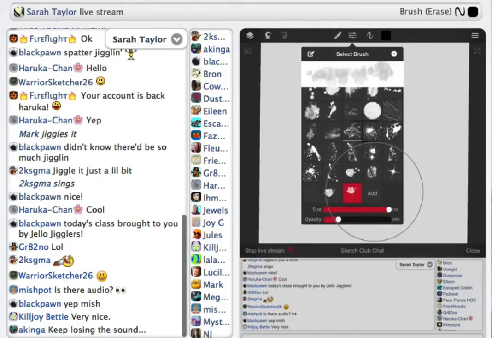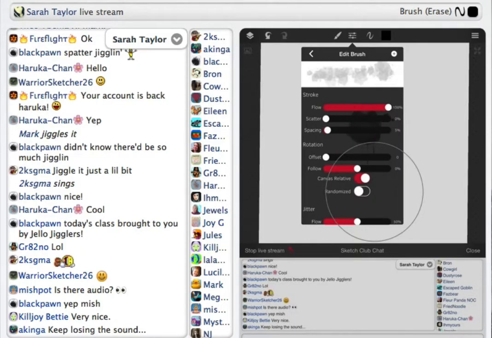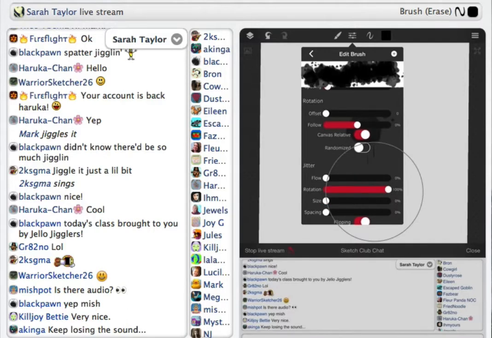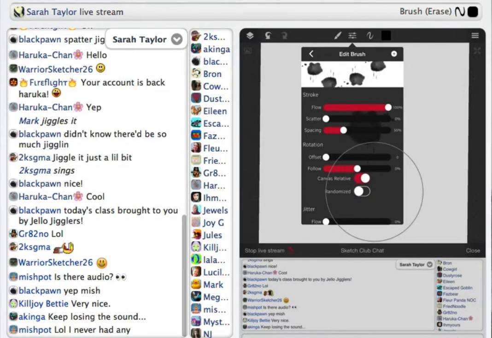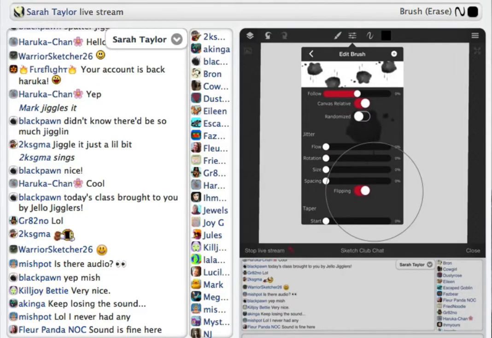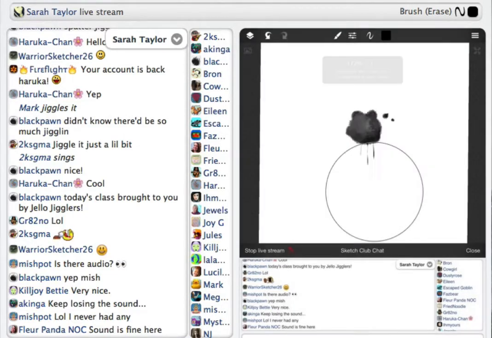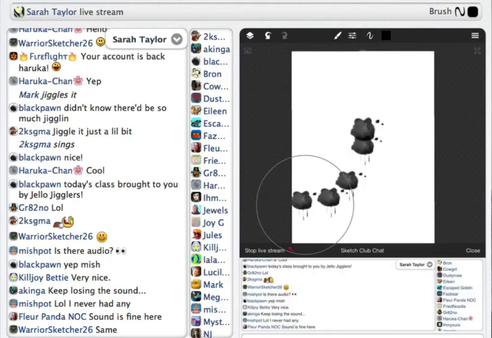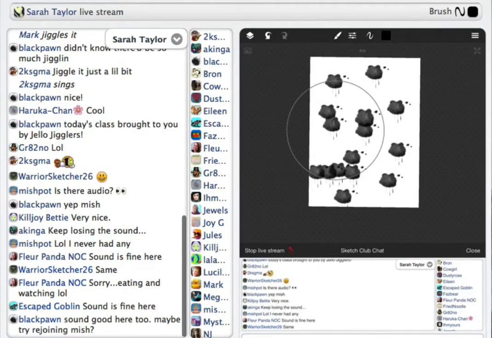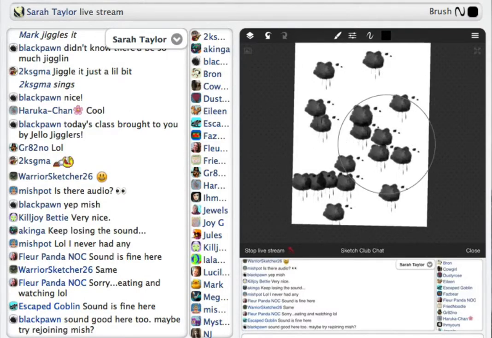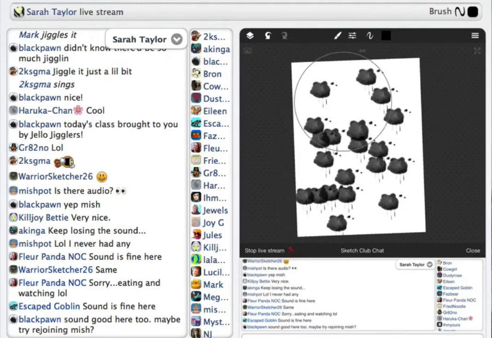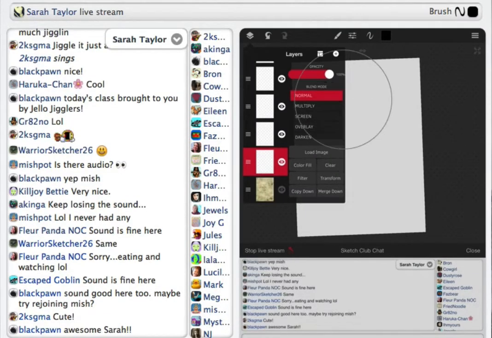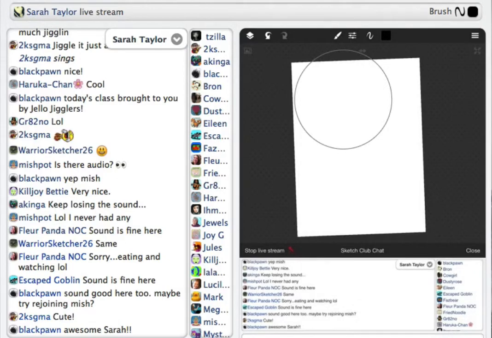And you can zoom up on it like that. And you can play with all the little settings right here to make it how you want it. I'm going to not mess with the jitter right now. I'm just going to space it out some. Why is it flipping right there? Okay. And there you go. You have your own little spatter brush. And okay, so there's that.